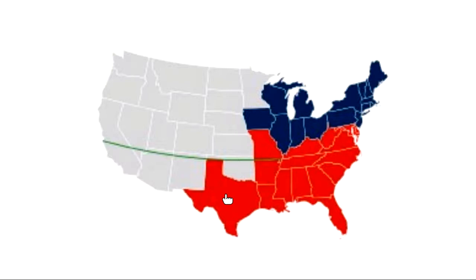However, we're not nearly as big as we used to be. When we used to go all the way up here, I used to be able to go skiing up in Vail and still be in Texas, because one of the things that they compromised on was shrinking Texas down to its current boundaries with the Compromise of 1850. They also brought in California as a free state to balance off Texas as a slave state.